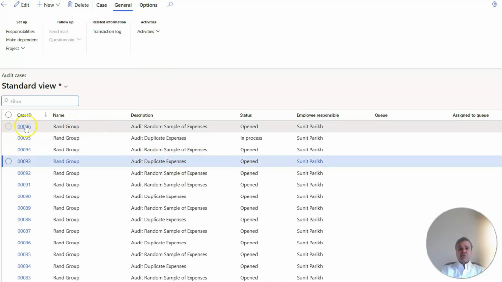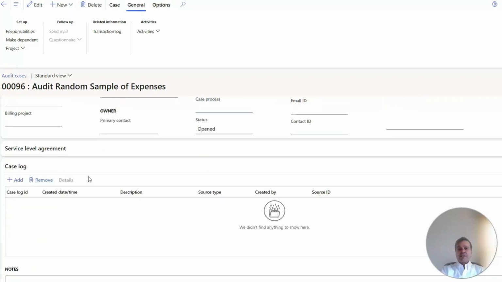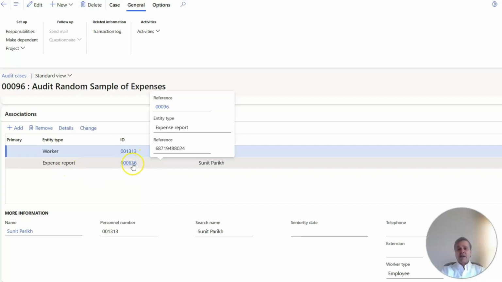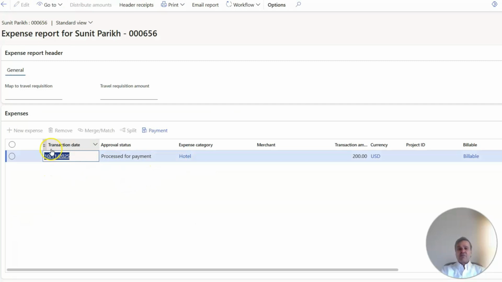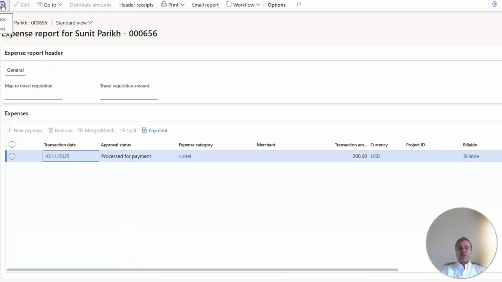Now we can also go and review, the same way, a random sample of expenses. This is just a random sample. We said that if there were 20 expense reports, show me 2 of them. Here, because we ran this during this time period, probably there were 10, so it gave us 1 random one, 656, which is the expense report number. It just picks a random expense report. You can go and see what happened, what the transaction date was, what the details of those transactions were, and go from there.